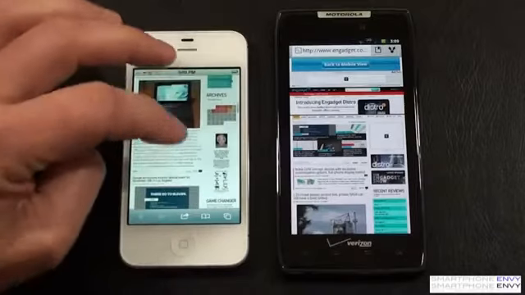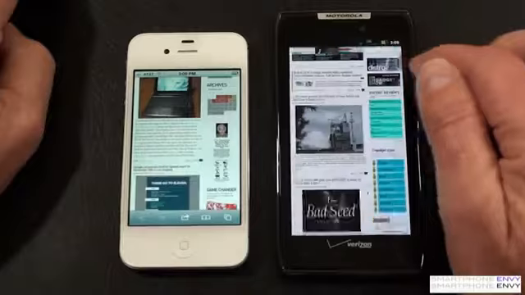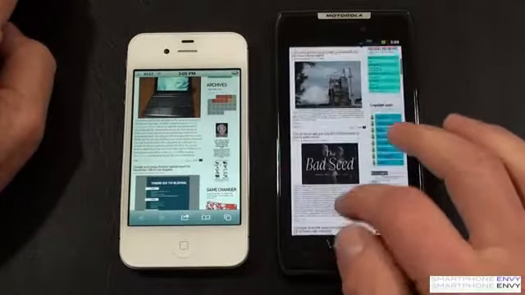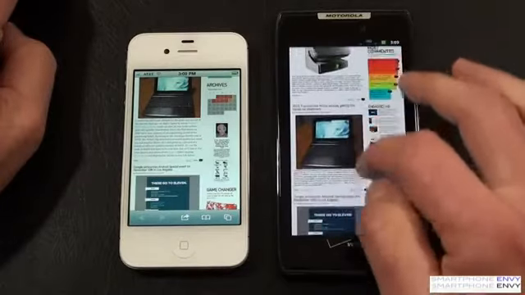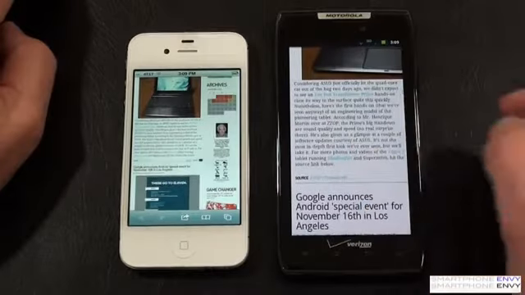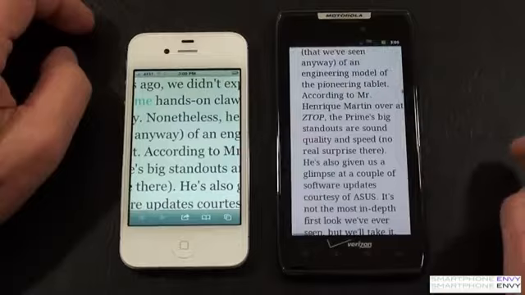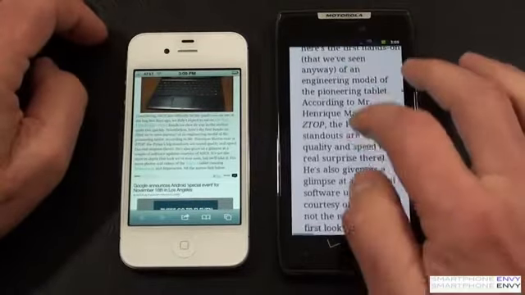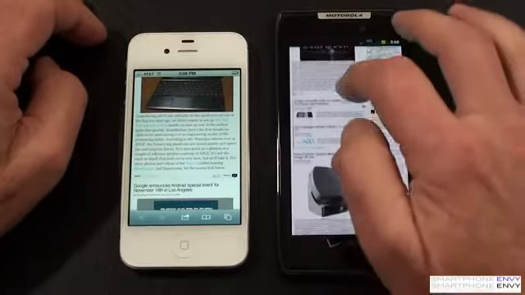You can see this nice and smooth. Double tap to zoom in. All right, Droid RAZR is done. And again, a little sticky at the very beginning. Once you get it running, very, very smooth. Zoom in on the same area. And again, we've got QHD display. Pinch to zoom works very well on both. Double tap, it does rewrap on a double tap on the Droid RAZR, which is very, very nice.